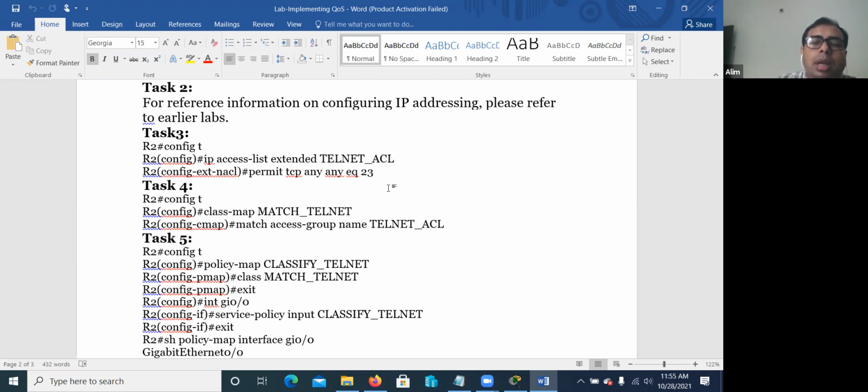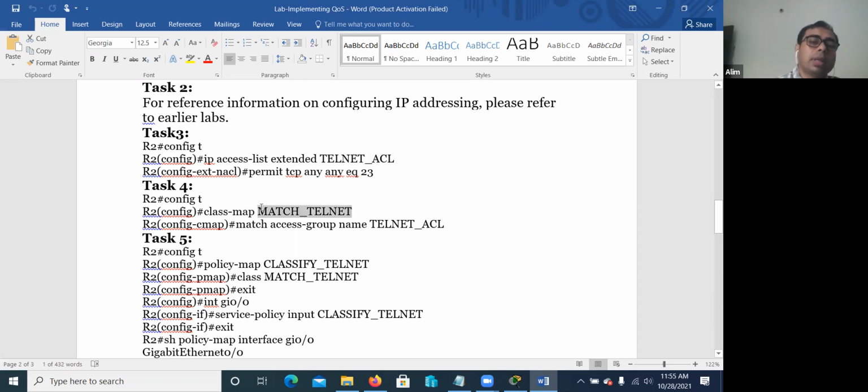Okay. So here you will match access group name. This command syntax is used to match this telnet ACL. If your traffic is telnet, as mentioned in the access control list in the ACL, then it is match telnet.